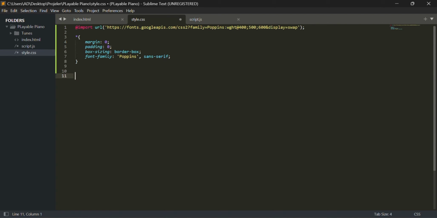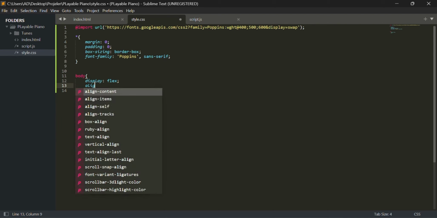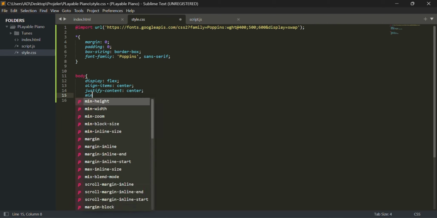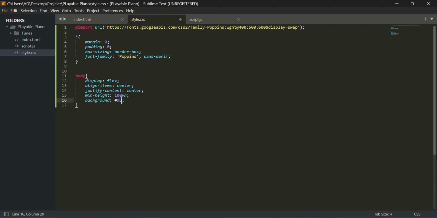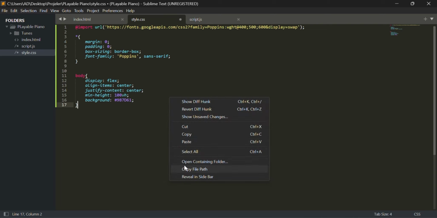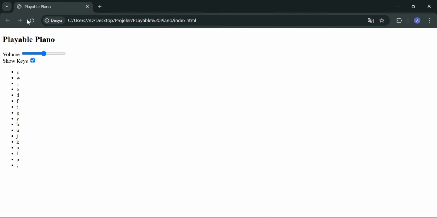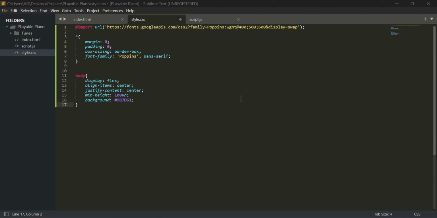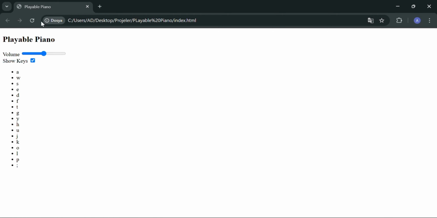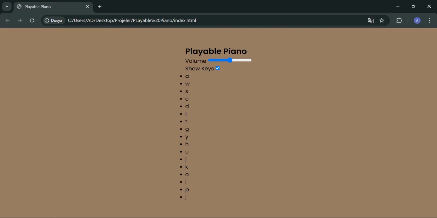Now, let's get into our body. Let me show you in here. Like this. You can see all things are in the center and our background is a nice brown color.